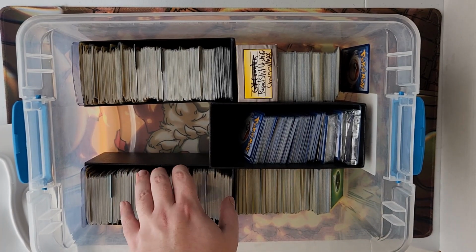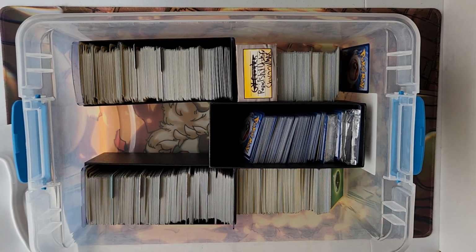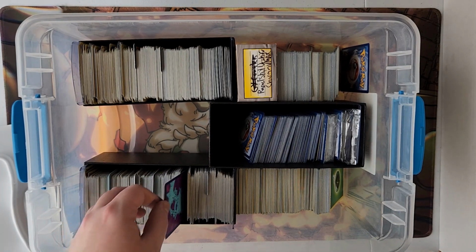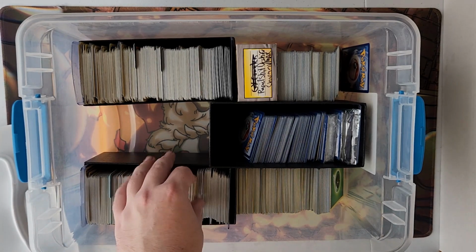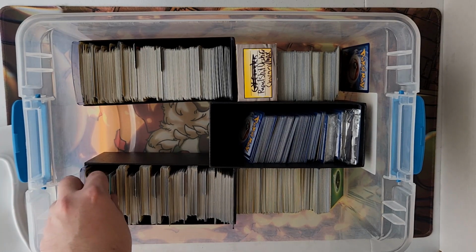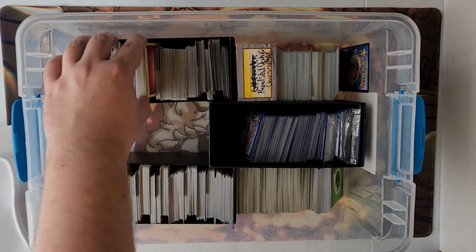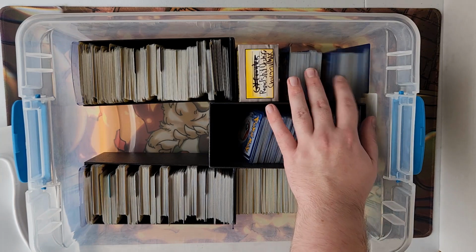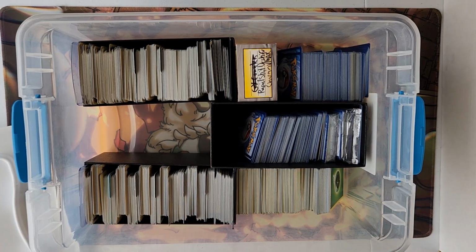I use the old Elite Trainer boxes for these. There's really no difference. I divide them with Elite Trainer box dividers because they're not sleeved. As you can see, here's a Dragon Majesty divider that divides each type. Again, grass, fire, water. These are Sun and Moon ones. Lightning, psychic, fighting. These are a little bit more disjointed. Dark, metal, fairy, and then these go on to Black and White era stuff. So a little bit more disjointed just because I don't care as much about basic energy. A lot of them I've taken out to use as proxy material.